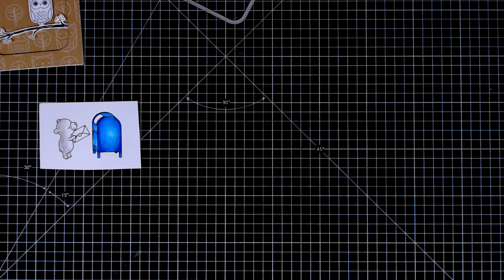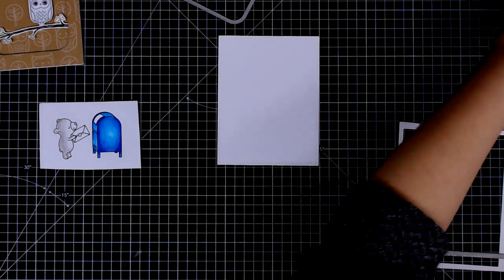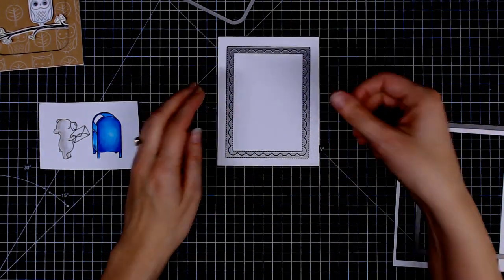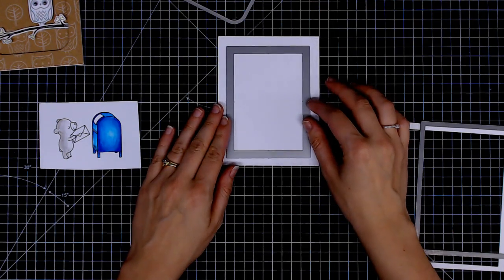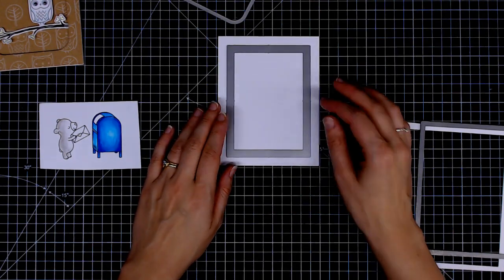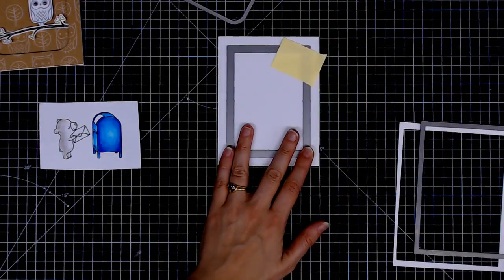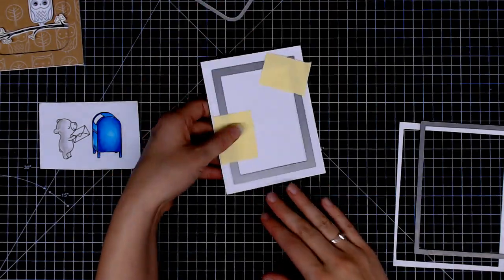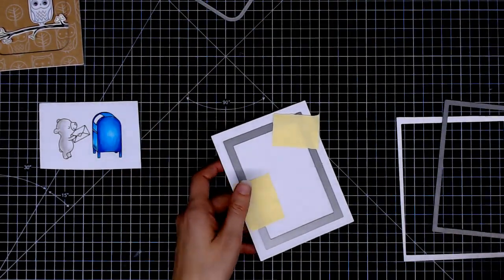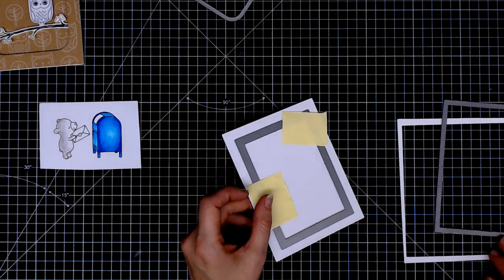Okay. So I thought that what I might do is use this scalloped die from Lawn Fawn. It's really sweet, really cute. I think I'll use that tonight. If you don't mix too much and let it dry, you might be all right.